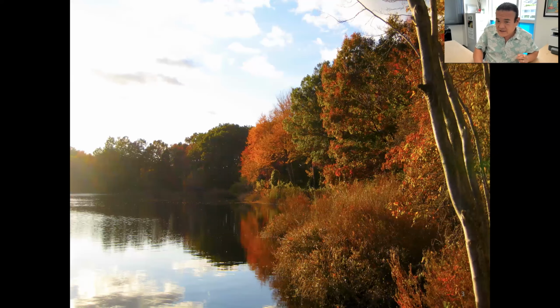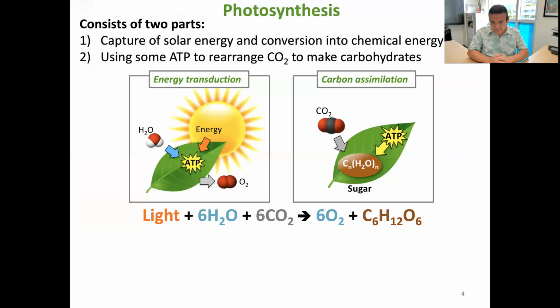All right, so we'll talk about the changing colors of leaves in a little bit, but this was sort of my introduction to photosynthesis. So what is photosynthesis? We already introduced photosynthesis in a very superficial way this semester, when we talked about how photosynthesis is when certain organisms can take the energy from the sun. The energy from the sun represents all the energy that fuels life on Earth.